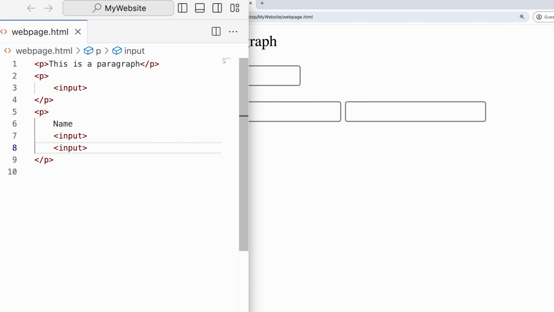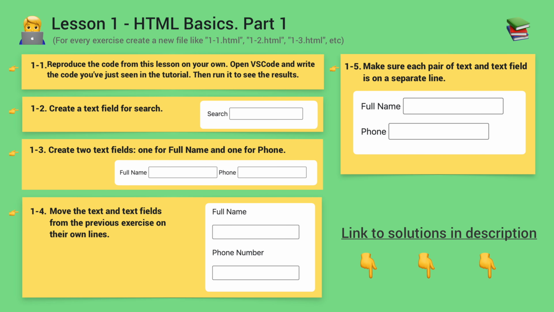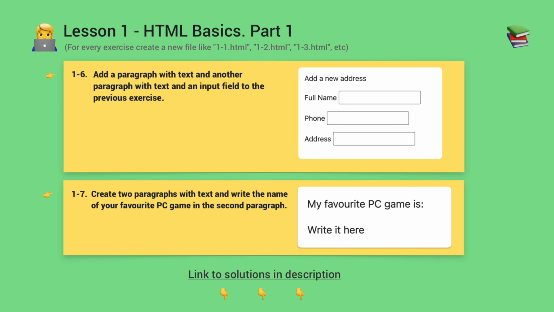If all that information feels like a little bit too much, don't worry. HTML is easy to learn, but has a lot of details to remember. Don't expect to remember all these details right away. You'll learn them over time with practice. This is the list of exercises you can use to practice what we've learned. If you complete these exercises, you'll level up your skills and make good progress. Pause this video if you need to. I'll put the link to Code Solutions in the description. Use it if you feel stuck.